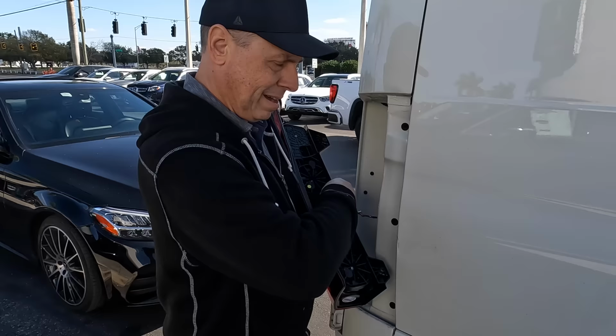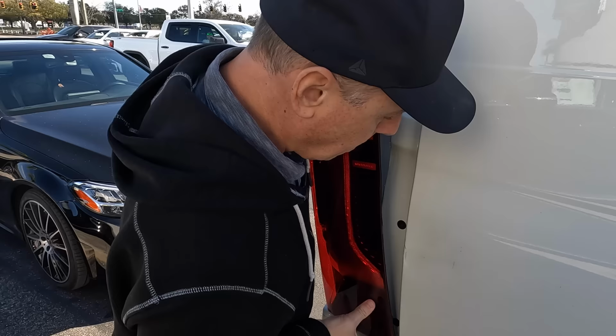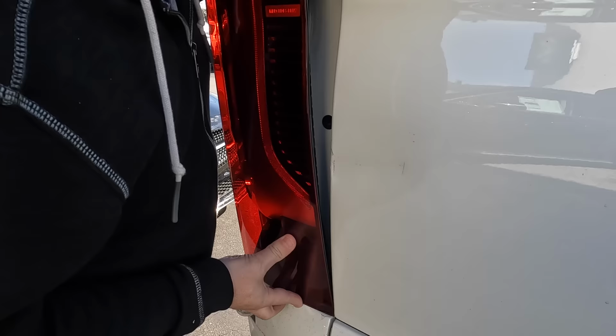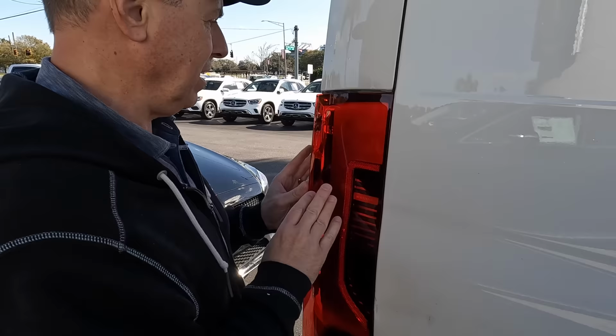Plug this back up until it clicks, and then this and this goes in those two little holes there. Make sure your wiring harness doesn't get caught here. You don't want to crimp it when you're trying to put this in. And you've got a little hole there, a little hole there. Pop it in until it pops. That means it's snug.